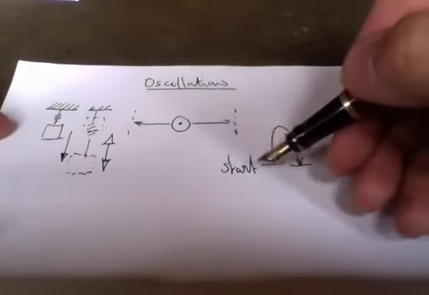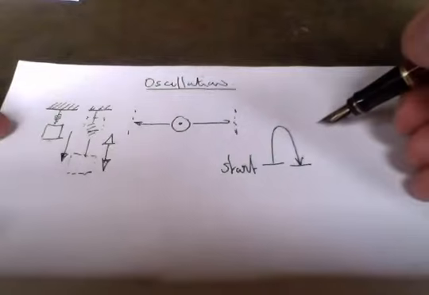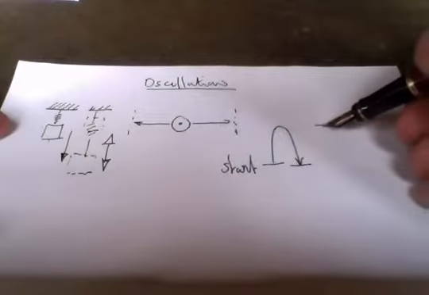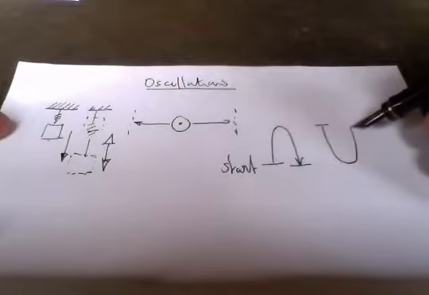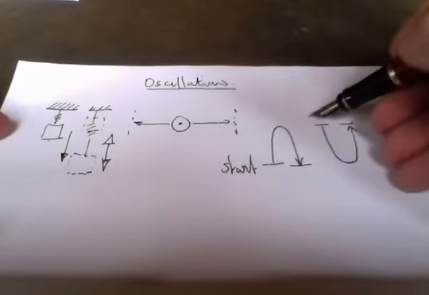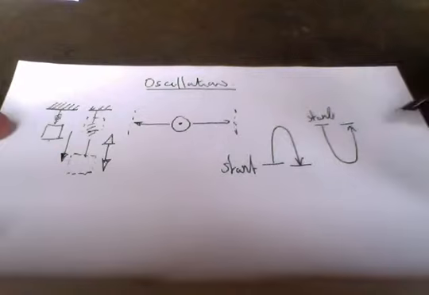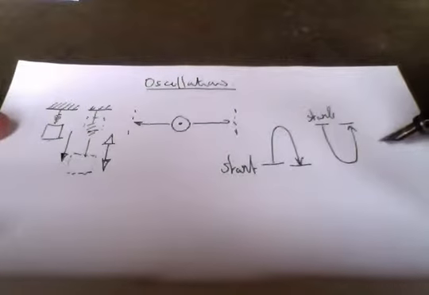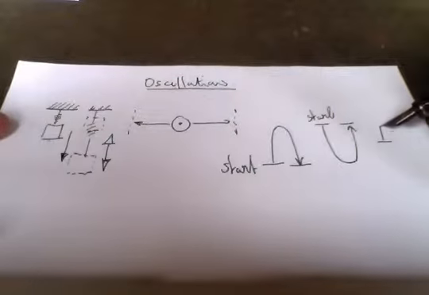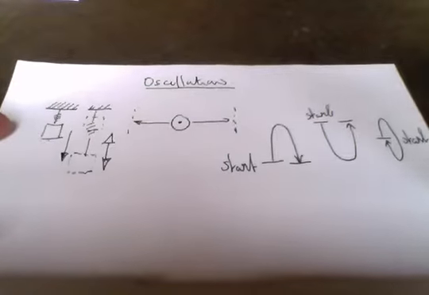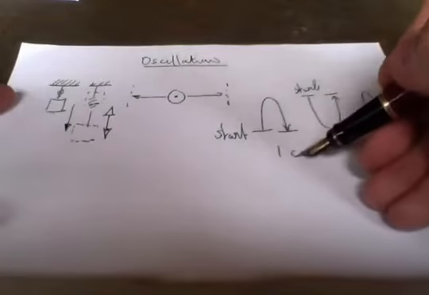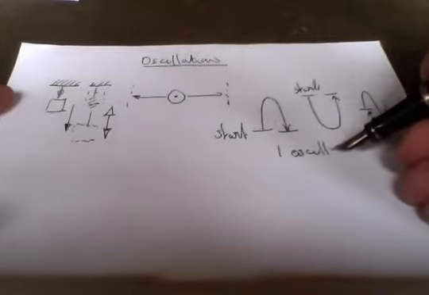Now, it doesn't need to be from the bottom or from one side, it could be from the other side potentially. In this case it moves all the way to its bottom point and then back up again to where it started. So in this case, this is our start point. Or interestingly, we could have it from where it is at rest, in the middle, and it could go up to one point, down to the other point, and back round where it started from. And all of these represent one oscillation.